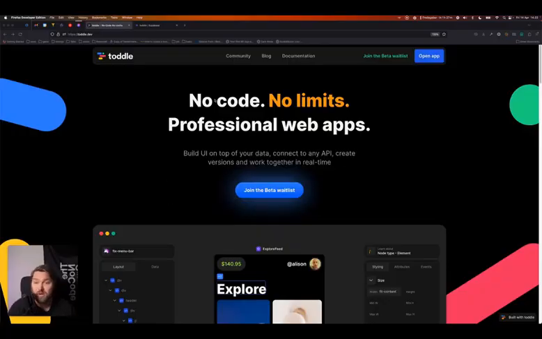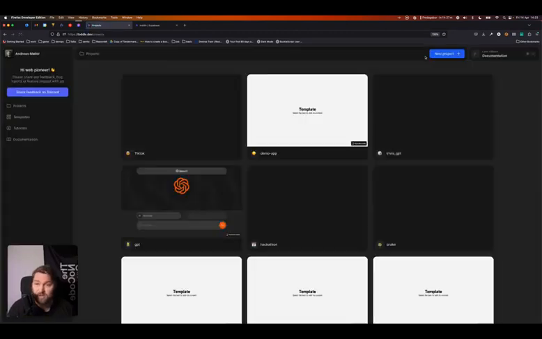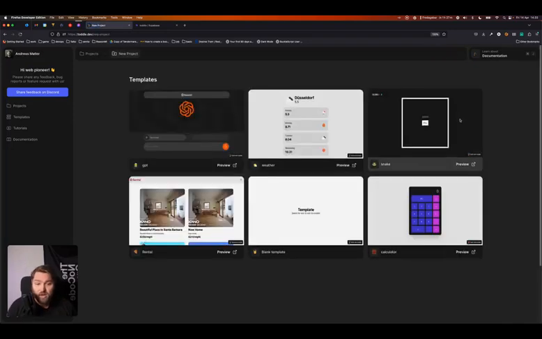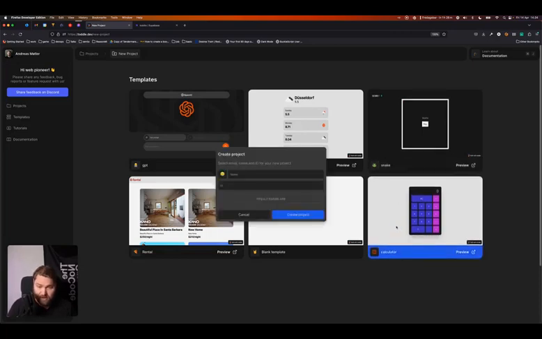So I'm here on our website, and I'm already logged in, so I'm going to go ahead and open the Toddle application. You can see here I've got quite a lot of projects because I've been using Toddle for a long time, but I want to create a new project today. So right off the bat, you get to pick between a couple of different templates. These can be a really good way to get a feel of what Toddle can do and how to solve different kinds of problems in Toddle. So I highly recommend checking out the templates. Today, we're going to start out with a calculator app.